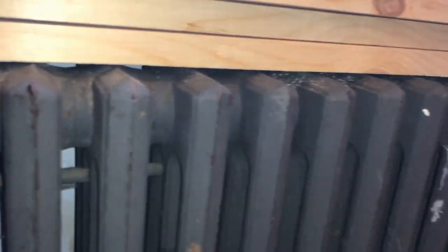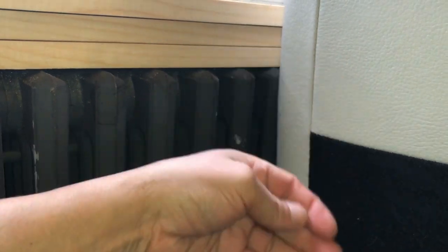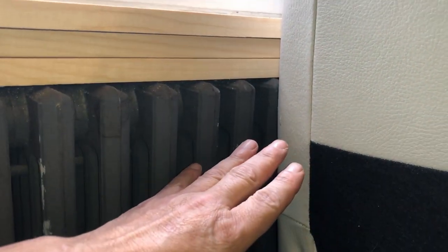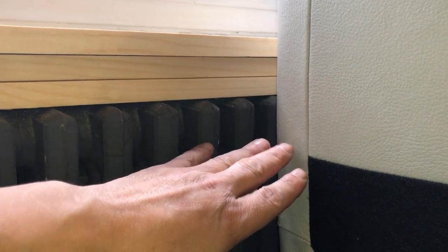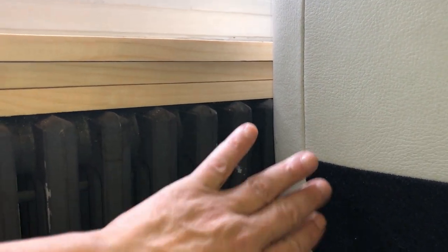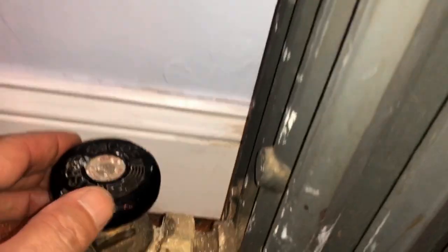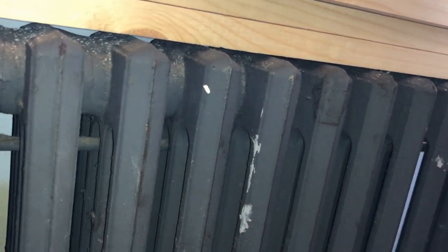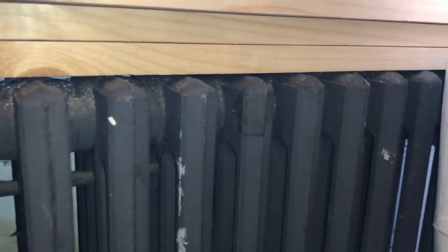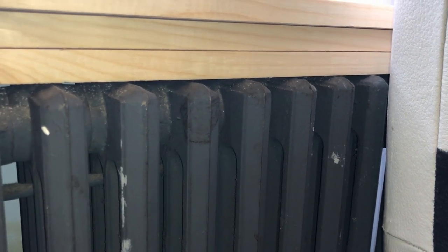When we used it that one time, that's when I noticed the issue. I have leather sofas, and the section that belongs here on this side is like a lazy boy. We usually put it up against this radiator in the living room. We make sure the radiator is off — we shut it off with the knob, so it's rarely ever on.